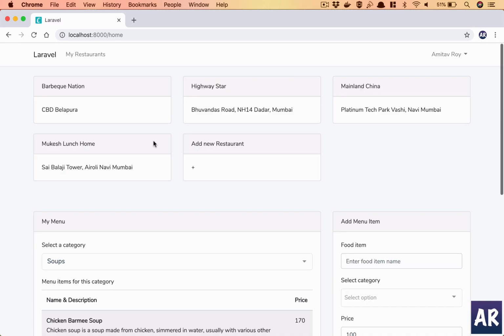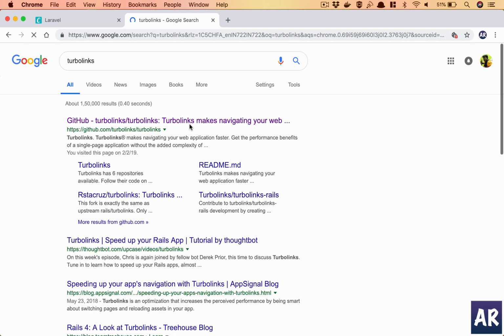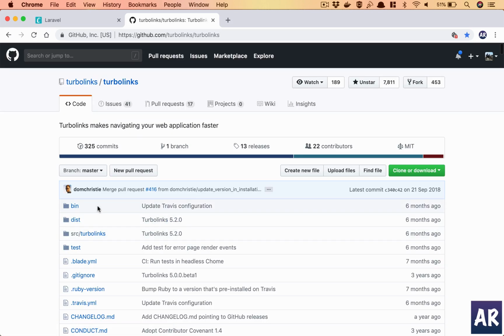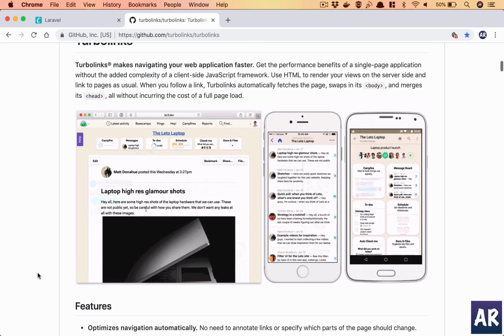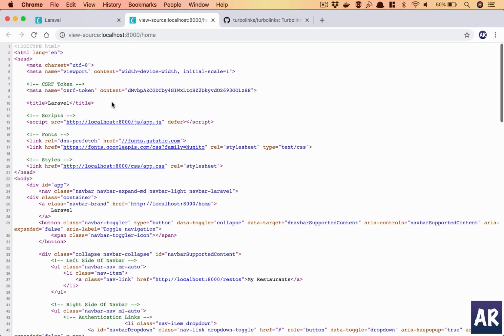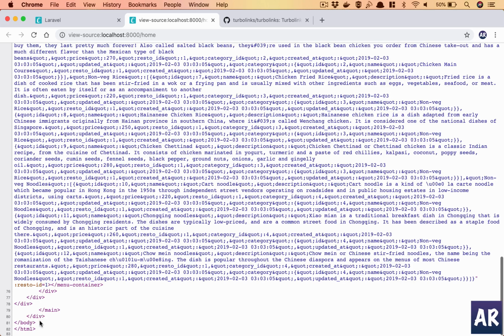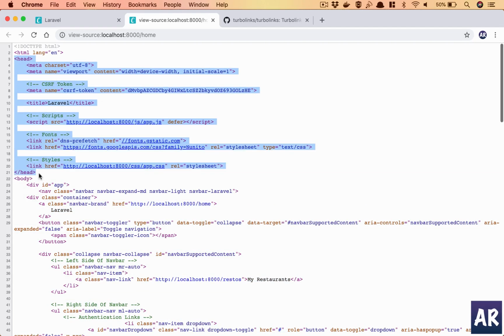page being Ajaxified. Okay, so Turbolinks. Now Turbolinks is this npm package, okay, which allows us to basically navigate to other pages, but through Ajax, right? So what it basically does is, if you see our source code, whenever we click any link, okay, the library will intercept that, and it will first get the response from the server for that particular URL, okay? Then what it will do is, right from the body tag till the end, it will replace the entire thing with the new response, and it will merge whatever is there in the head, okay? So it does those things pretty neatly, and that's what we want.